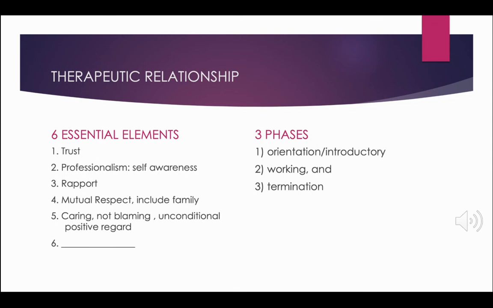We want to set a contract: a meeting time, a place, frequency, duration, and a termination date. So I'm going to be here today and tomorrow until 5 p.m. We want to discuss confidentiality and build trust. Part of that trust, though, is establishing expectations and boundaries. We want to set goals with the client, explore their ideas, issues, and needs, and we want to make sure we enforce limits if there are any inappropriate behaviors.